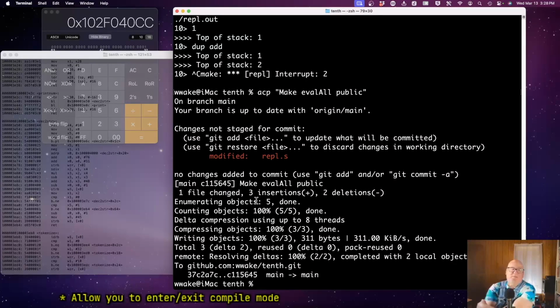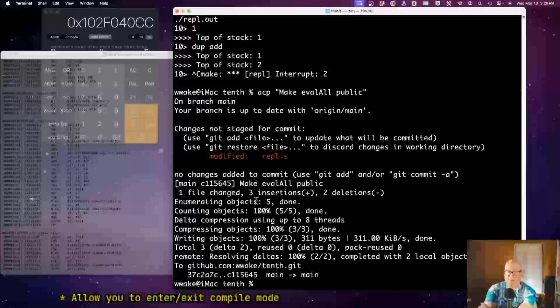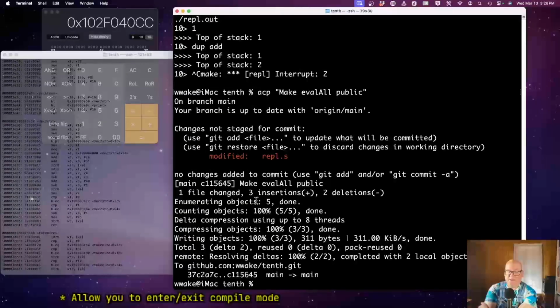Okay. So what are we going to do? I want to be able to say colon dupe semicolon, and I want it to not evaluate the dupe command, but just print it, maybe with a C colon in front of it, so I know it's in compiler mode. So I think we do need to add those to the primaries.